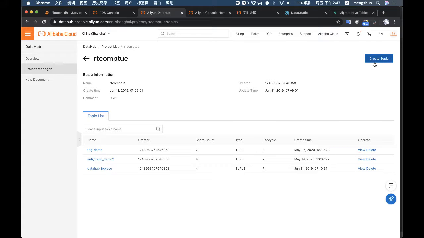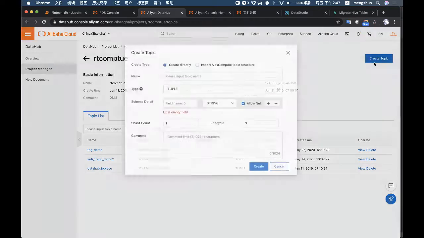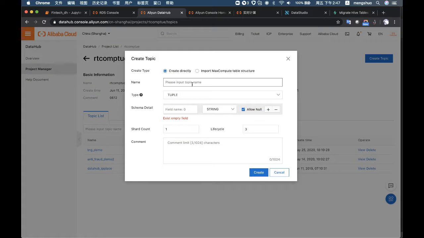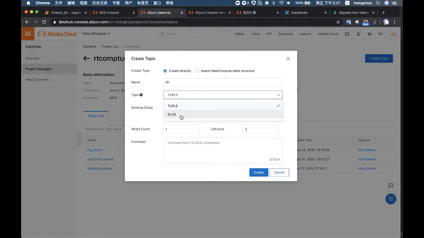We can create a topic, just like a topic in Kafka. But in Data Hub, you can create a topic just like you create a table, and you can define the tuple type, or if there is video or audio data, you can use the blob type for the topic. Now we are just transferring some text messages, so we're using tuple.